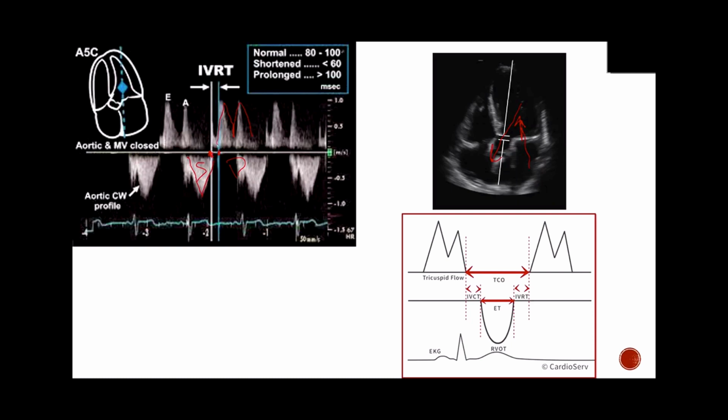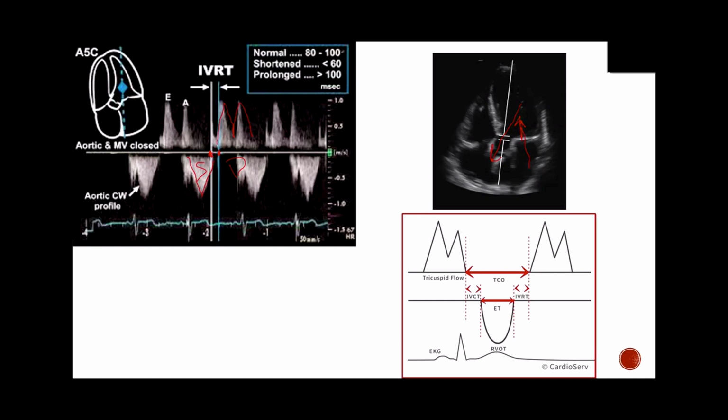And as we get stiffer and stiffer in our left ventricle, our isovolemic relaxation time will actually start to get smaller and smaller, right? So that's one of the things that I always had a difficulty with when I was learning diastology, this isovolemic relaxation time. And it really just corresponds with the development of stiffness across the ventricle. So in early diastolic dysfunction, so grade 1 diastolic dysfunction, you're going to see a longer isovolemic relaxation time, right? Because the ventricle is taking a long time to slowly release, but does eventually release and allow filling.